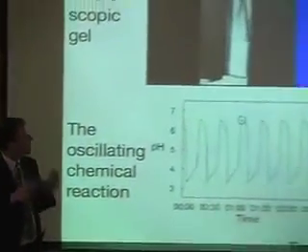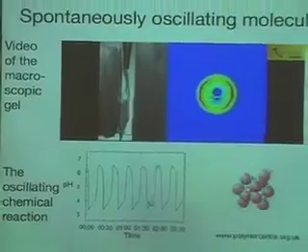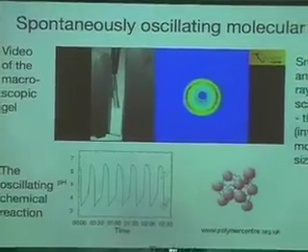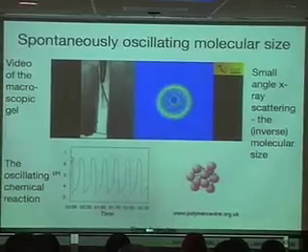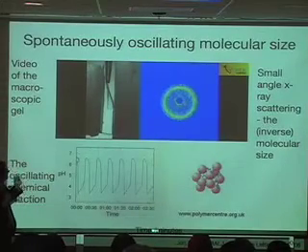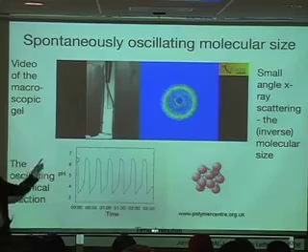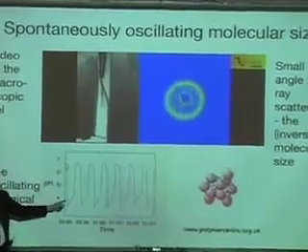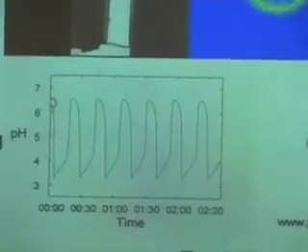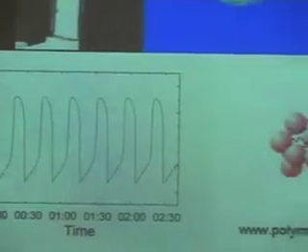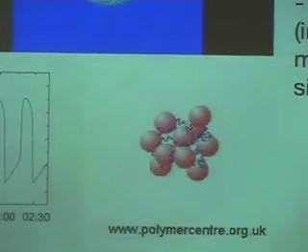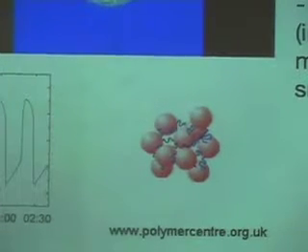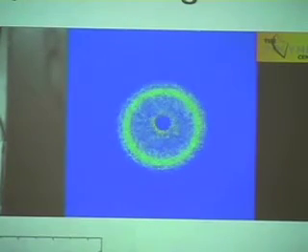So this shows an experiment in which we put our self-assembled polymer gel, which contains these responsive polymers, in an X-ray beam in this oscillating chemical reaction. So just to unpack this slightly busy composite video, the top left shows the macroscopic gel, which is expanding and contracting. Bottom left, this is the oscillating pH that this oscillating chemical reaction is generating. The bottom right is a cartoon of what's going on. We've got little self-assembled globules that are holding the responsive bits of the polymer together. And the X-ray scattering experiment, the scattering ring on the top right, is measuring the average distance between these globules. So it's actually measuring the average molecular size.